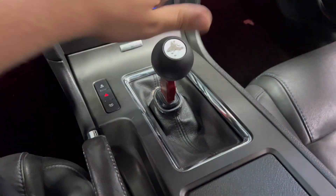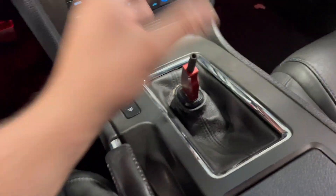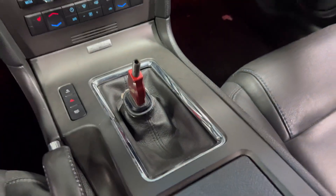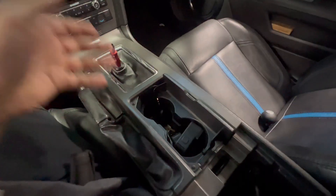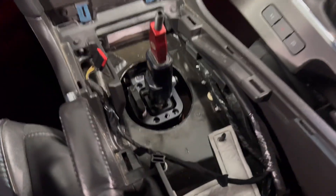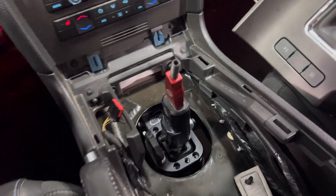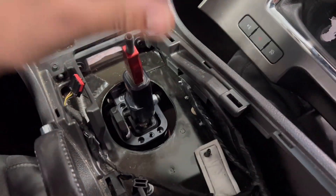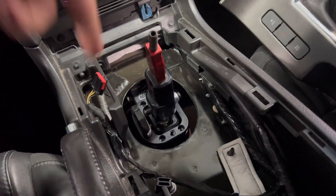Now inside the car, we're going to start with the shifter assembly. My factory one is gone; it's been replaced with the MGW. We're going to take that off by loosening the screw and pulling everything out to get to the shifter box. The factory one you just twist off — it loosens a little bit and you can pull the shifter box up. Opening this cover and pulling up disconnects the whole piece. Essentially, you stick your hand in and pull up and it'll pop out. Once I got everything out, I removed all the insulation padding to access the actual box. The workshop manual tells you to take the shifter box out, but I'm going to unbolt it from the bottom side — even with the factory shifter, you can leave the entire mechanism and still drop it down with clearance in the transmission tunnel.